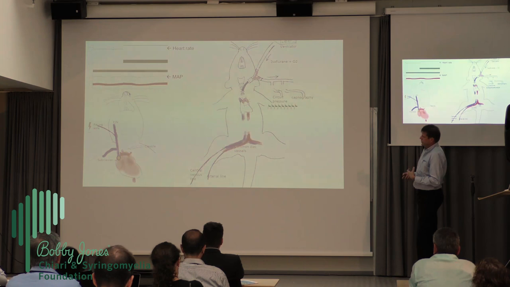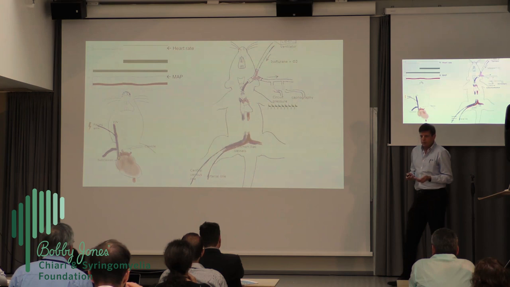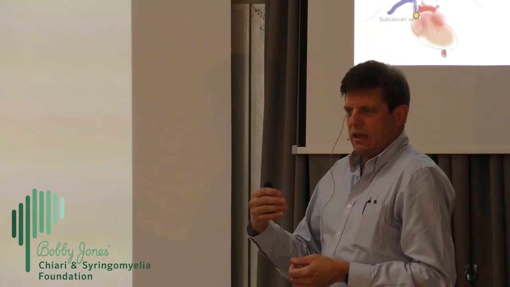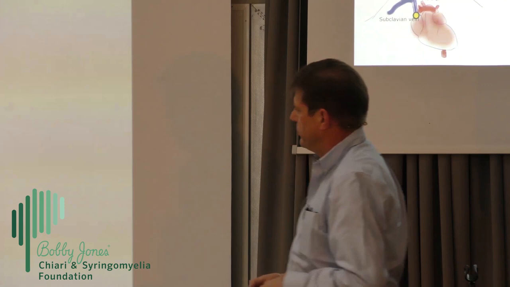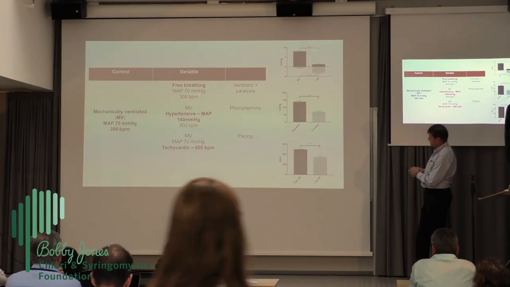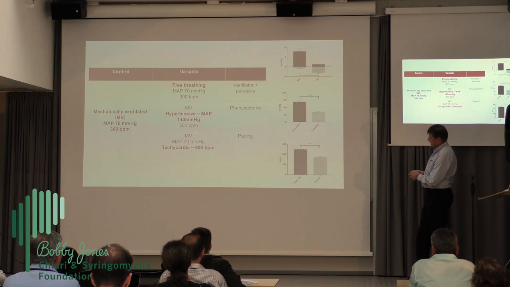We do that with the animals anaesthetized and with very careful control of the physiological variables. So we're controlling heart rate and respiratory pressure, either by having the animals mechanically ventilated so that there's constantly positive thoracic pressure, or having the animals anaesthetized but free breathing, meaning that there are periods of negative thoracic pressure during the respiratory cycle. We can control these physiological variables very tightly. So in the free breathing animals with negative intrathoracic pressure during periods, we can then change the blood pressure, and we can change the heart rate. So we can look at these different physiological circumstances.